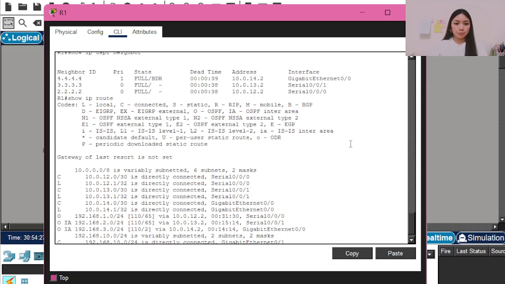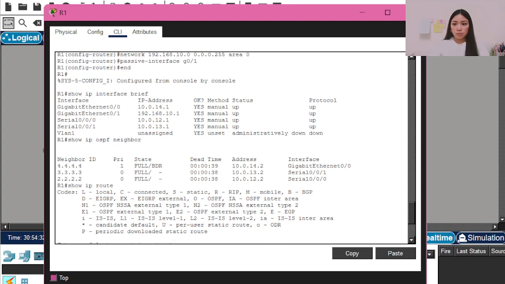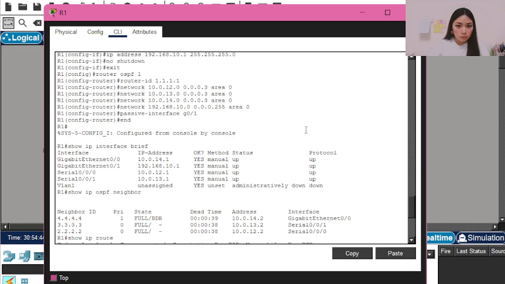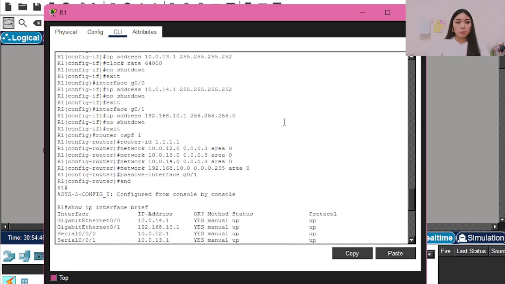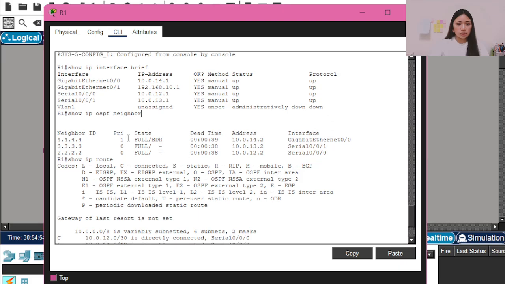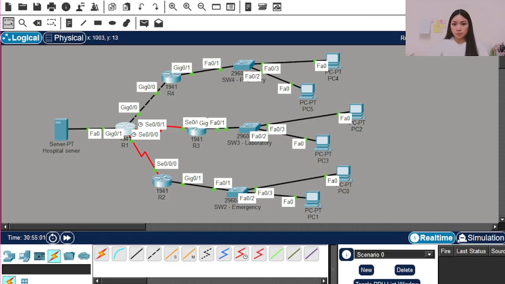As you can see, the result of our configuration is addressed properly, because it states that it's up, as well as the status are full, BDR. So that means the topology that we made is successful.